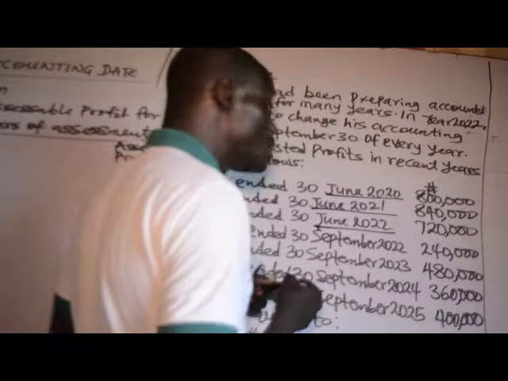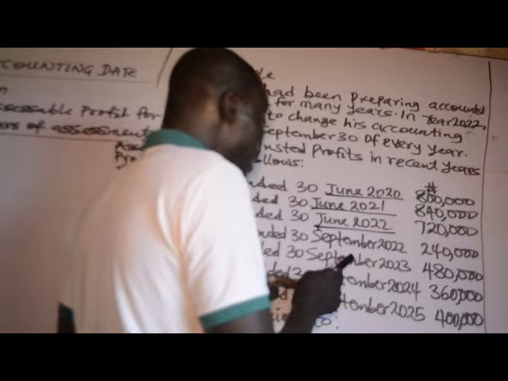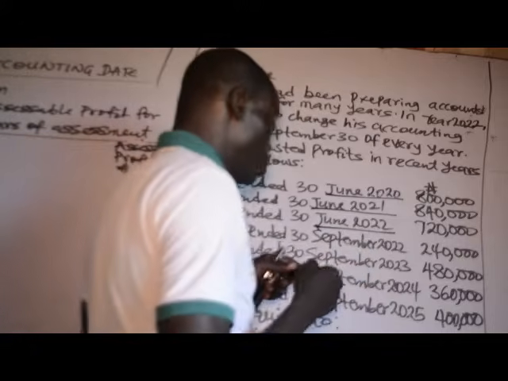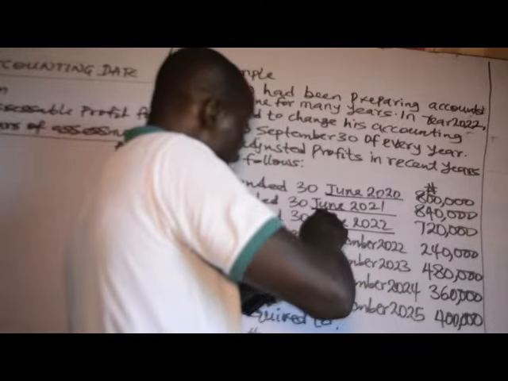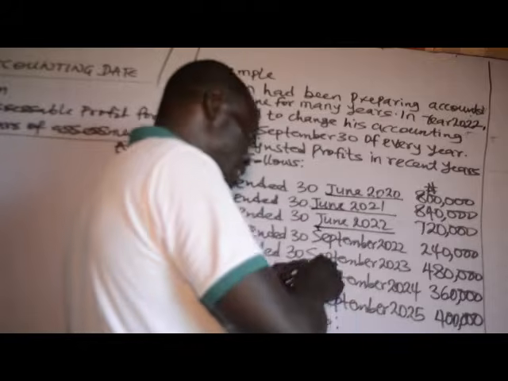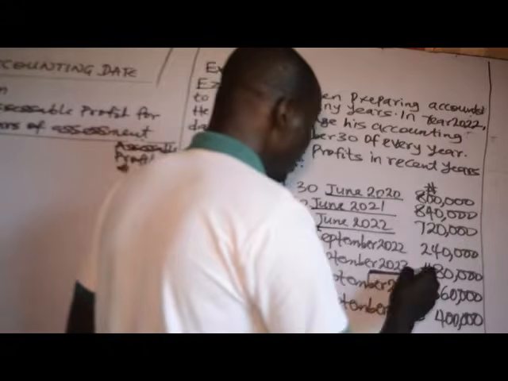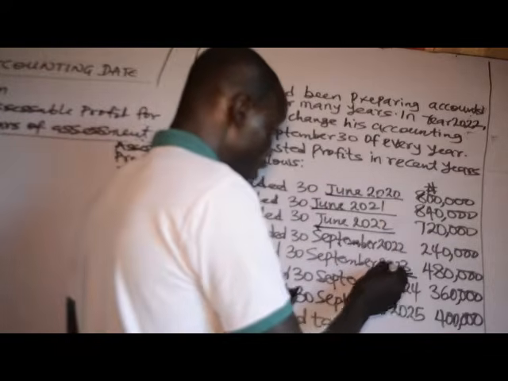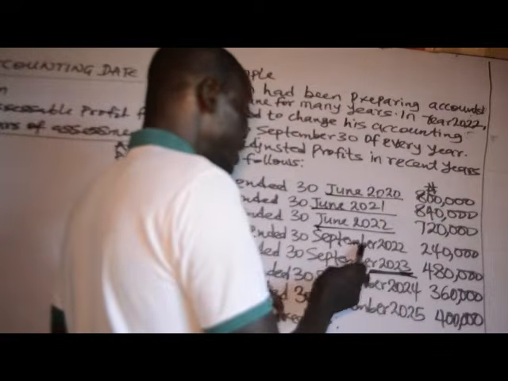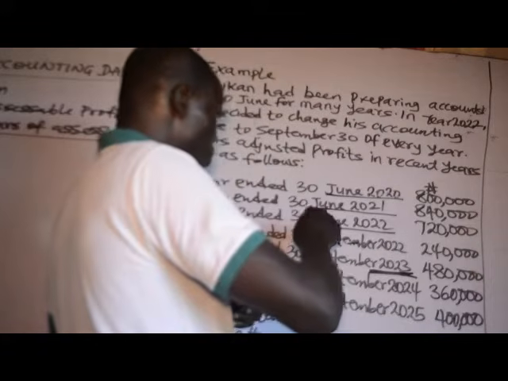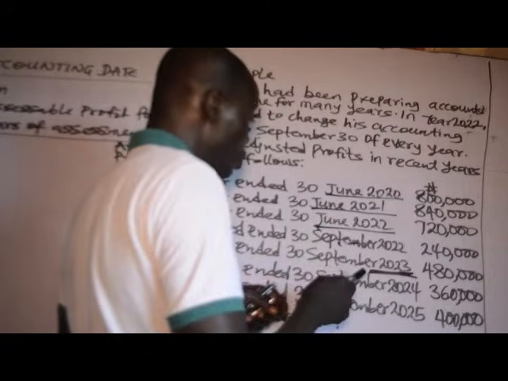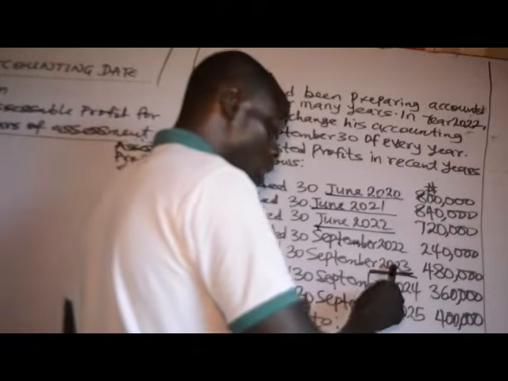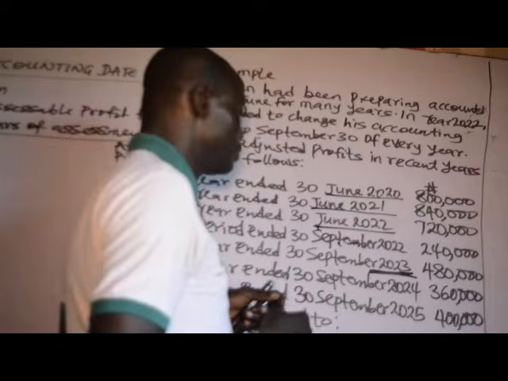You are expecting June in 2023, but instead of the entity adopting June in 2023, they now use September in 2022. The year the entity fails to adopt June 30, which is 2023, is the year of change, not 2022. If you use 2022, your computation will be wrong. Therefore, your year of change is 2023. Some people might think, since they've seen September 2022, which does not comply with June 2022, that 2022 is the year of change. That is not correct. 2023 is the correct year of change.